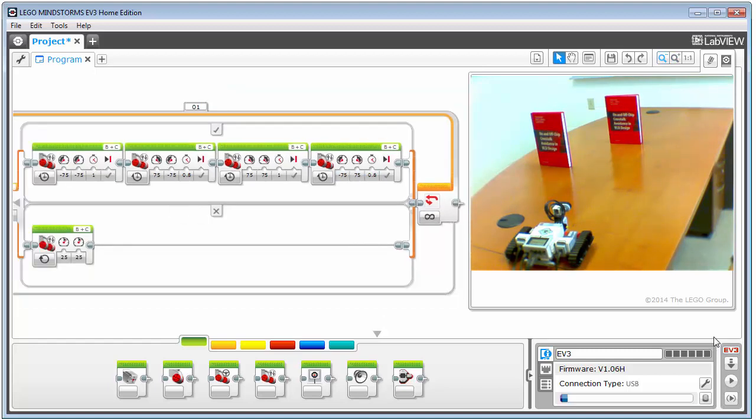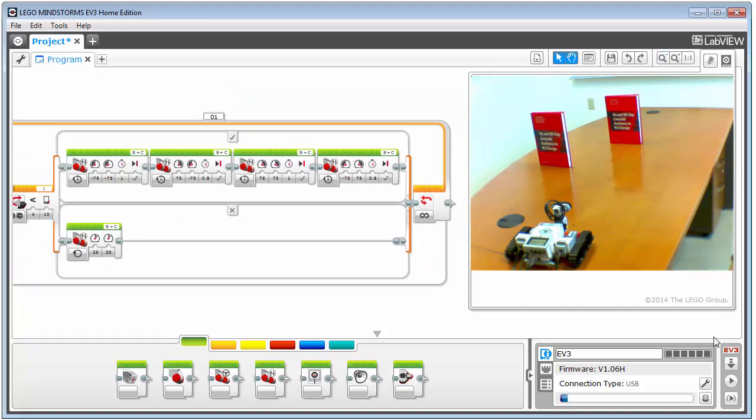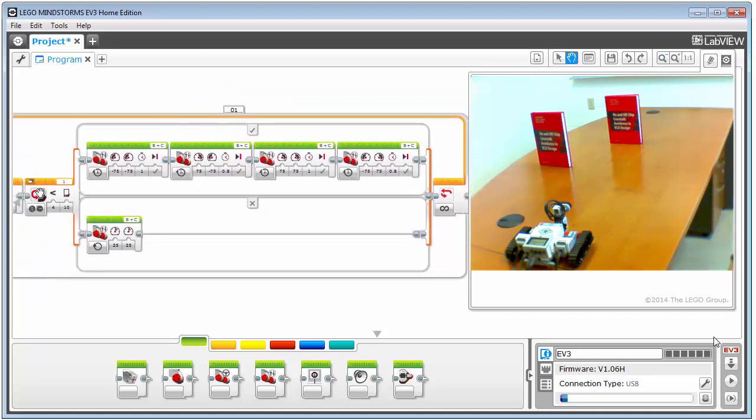Let me zoom out a little bit so you can see the entire program. So let's think about what we're doing here. So when I don't see an object, I will move through this path right here, which is moving forward continuously at a pretty slow speed, and I will continually loop there. If I see an object, what I'm going to do is I'm going to back up for 1 second. I'm going to do a skid steer right for 0.8 seconds, which I assume is 90 degrees, based on a prior program. I'm going to move forward for a second, and then I'm going to turn left using a 90-degree skid steer.